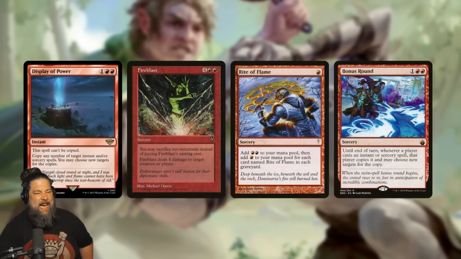There's also some kind of funny things you could do with this in a format like Legacy. We talked about Storm kills like Rite of Flame. There's a mono red Storm deck, or like Fire Blast. Fire Blast you can cast for free by sacking 2 Mountains. Imagine getting to turn 4 in a game of Legacy playing Borne, and you Fire Blast, sack all your lands with your mana floating, and then Display of Power to copy both the Fire Blast.